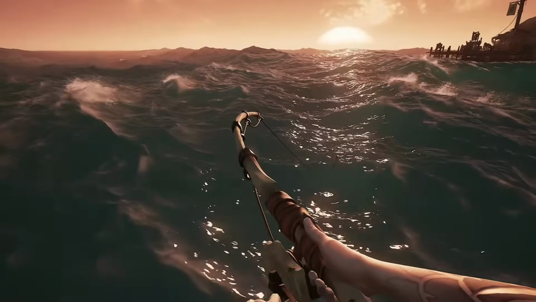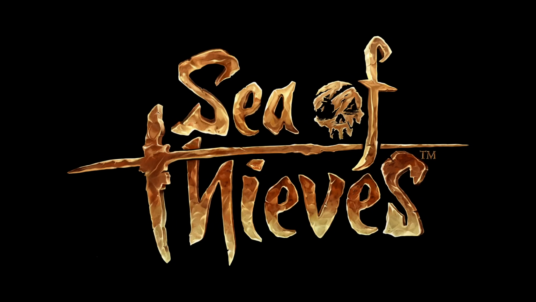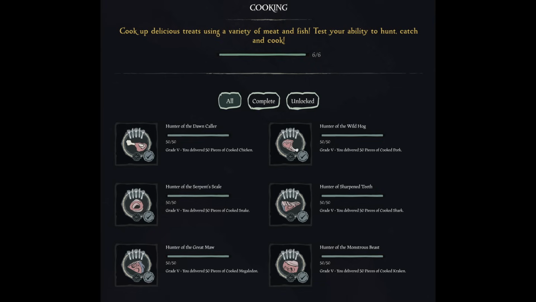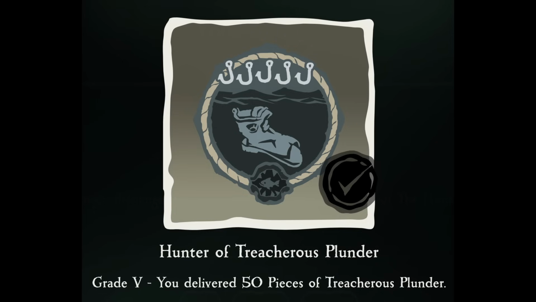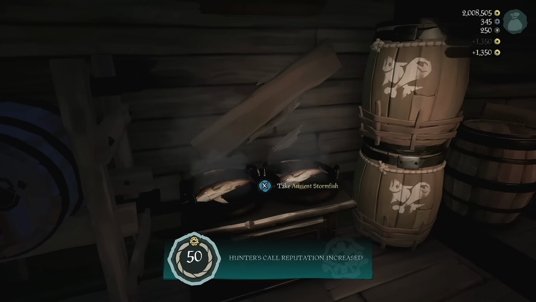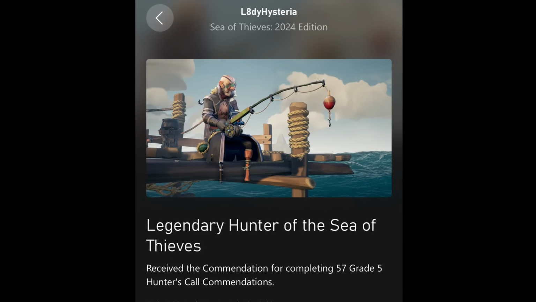Earning the title Legendary Hunter of the Sea of Thieves is known as one of the toughest grinds in the game. That's because it requires selling 2,100 fish, a bunch of cooked meat, 50 pieces of Treacherous Plunder, and reaching level 50 in the Hunter's Call reputation. And I can vouch for the grind because my crewmate and I have already done it.